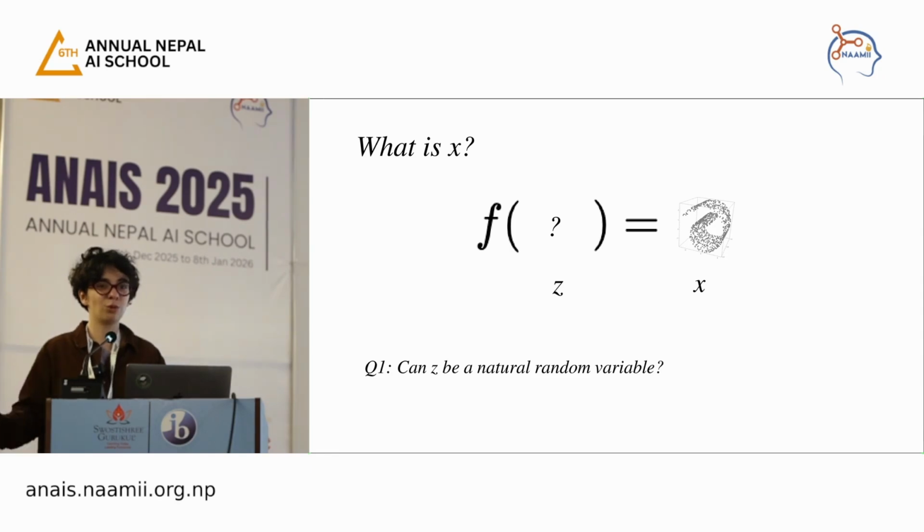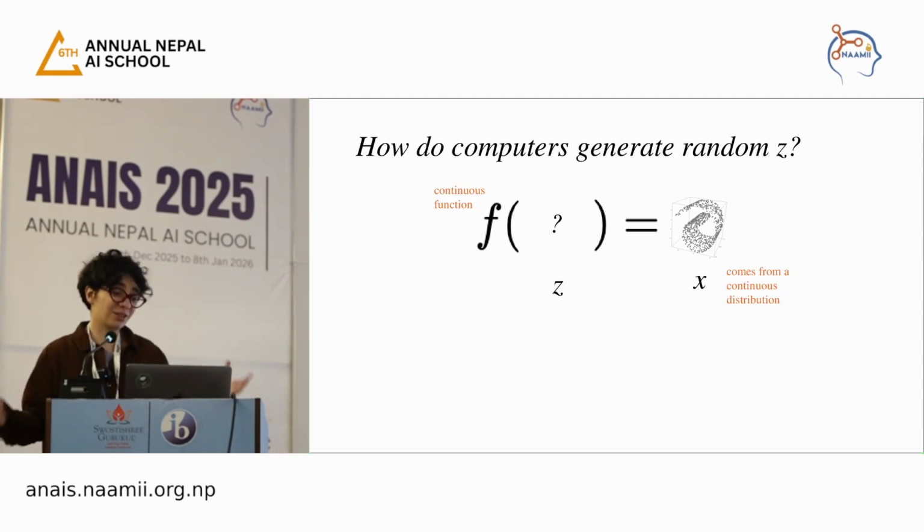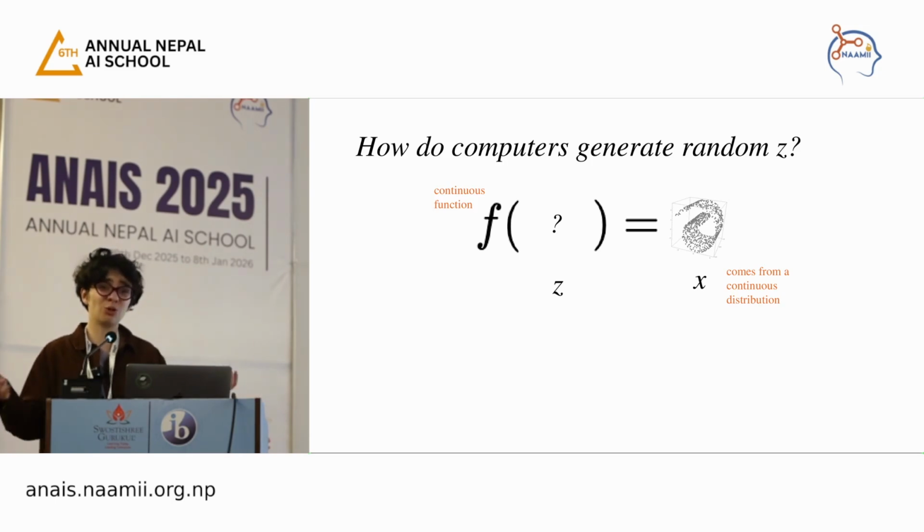Yes, no? Who is for yes? Raise up hand. Who is for no? Okay. So, are you ready to find out? It can't be, because X is ideally continuous, and neural networks are kind of continuous functions themselves. So, if Z is kind of like deterministic points in space, I can't generate a continuous thing at the other end. So Z needs to come from a continuous type of distribution.